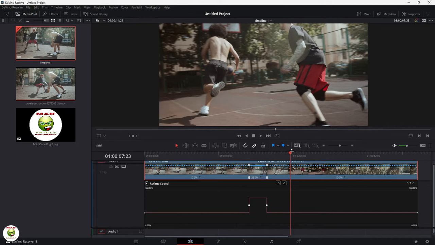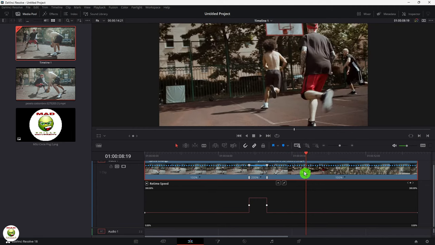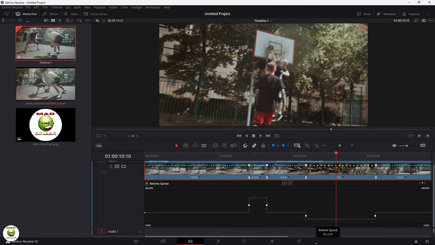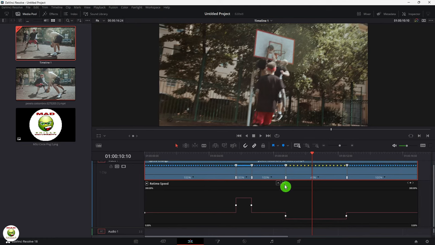If I go over here, I'm going to slow this down even more. Let's click another keyframe. And we'll go about right there. And then we'll end that. And on this one, I have dots here. I'm going to bring that down. Now, these are my dots, like the straight lines. That's this.